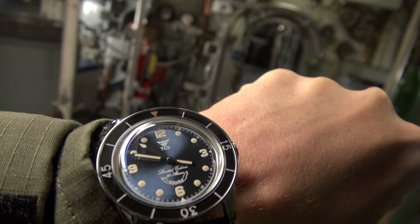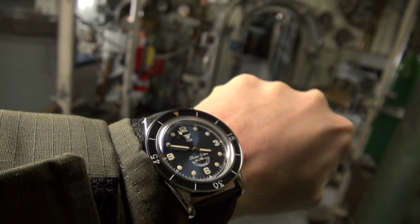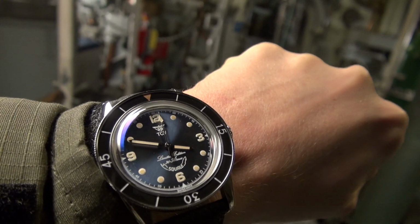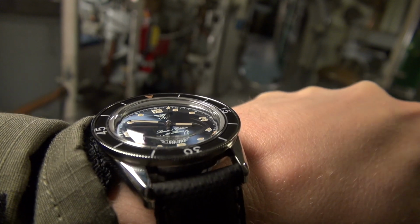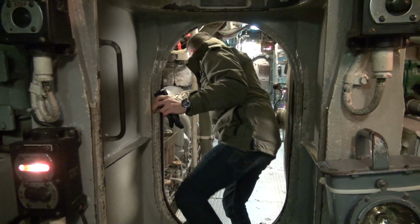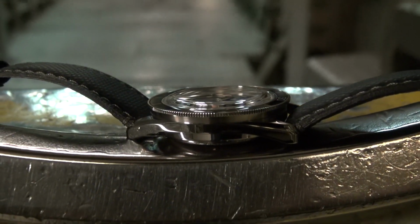I would have liked to see a fully loomed bezel. At 12, we have a loomed arrow. Yeah, it would have pushed up the price a little bit, but I would have just liked to see that. However, again, they're very minor things. I think they've created an absolute masterpiece here.